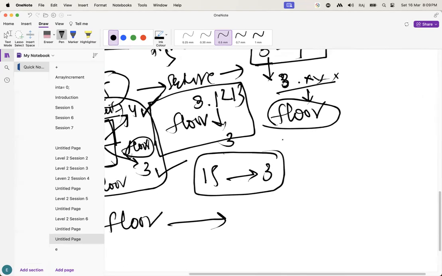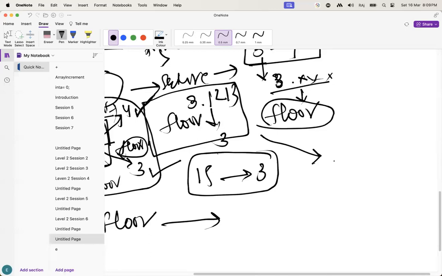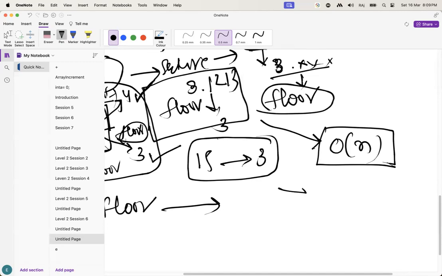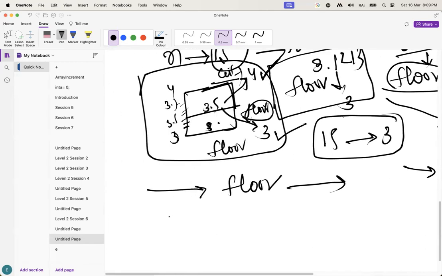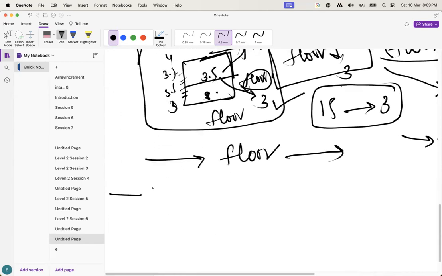But the problem here is that the time complexity is O of n. They may ask you for a better optimization for this one. So let's solve the optimization using binary search with two pointers.